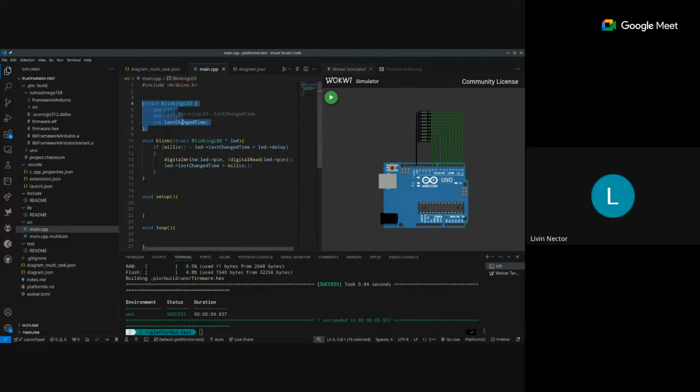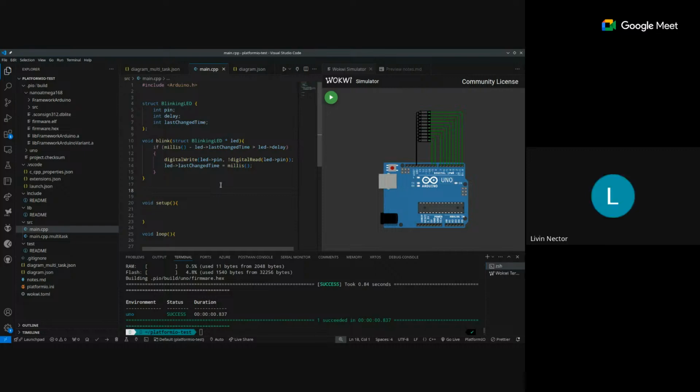So we have a structure for one blinking LED and we need 10 of them. How do we create and how do we store them? Any idea? We can make it like what we did last time with the brightness, make another variable and then copy paste it 10 times.